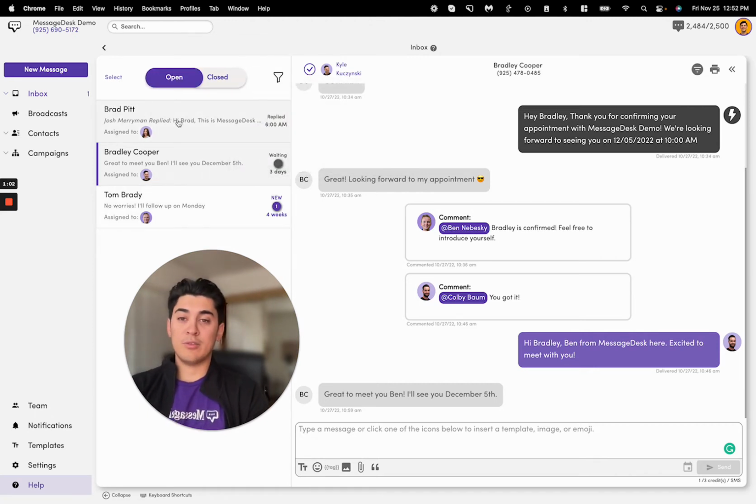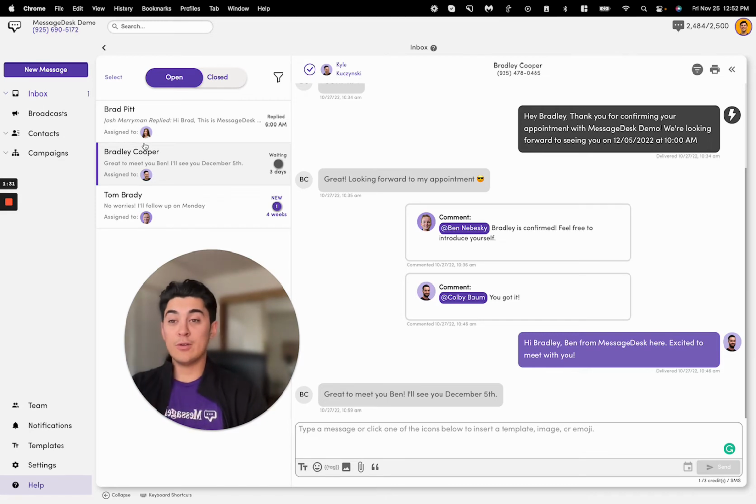Going back to the three statuses a conversation can be in, let's drill down on those. New messages are probably the most self-explanatory. A new message occurs anytime you receive a new message from your contact. Let's say I close a conversation with Brad Pitt up here, and then Brad Pitt messages me back in a few days. Once he messages me back, that conversation will automatically turn into an open conversation that's marked new.